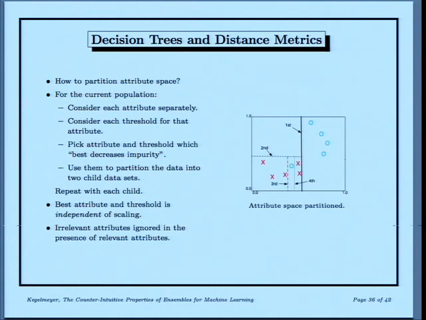So if you don't know that much about your data and you don't want to worry about how to normalize weight versus height, it's a wonderful thing to do. If you do insist on normalization, there are techniques for doing that. There's something called the M distance. It's written out in my slides, so you can look it up there. Even the M distance makes assumptions about normal distribution of your data and so forth. Decision trees are non-parametric, make no assumptions. They're beautiful. So here's how random forest works then.